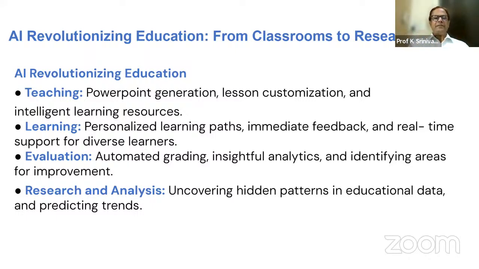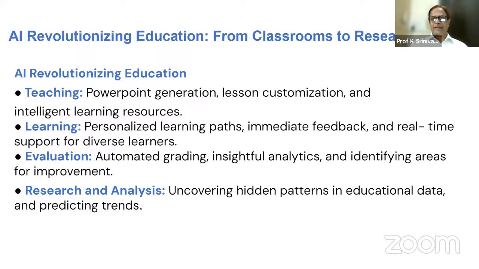For learning purposes, also personalized learning paths, immediate feedback, and real-time support for diverse learners. I think this is very, very important, because our learners are very diversified. You all know very well that we have slow learners, average learners, gifted learners. Similarly, we have introverts and extroverts. Language is a problem. And every learner wants to learn at their own pace, space, time, and style. Probably you must have realized this.